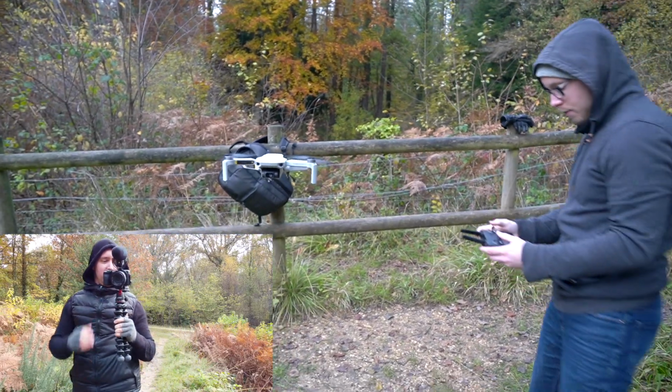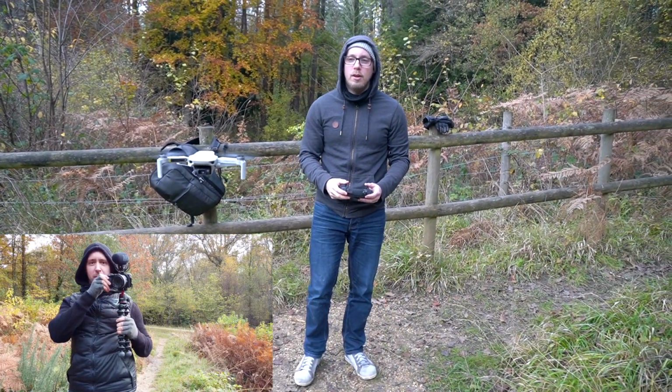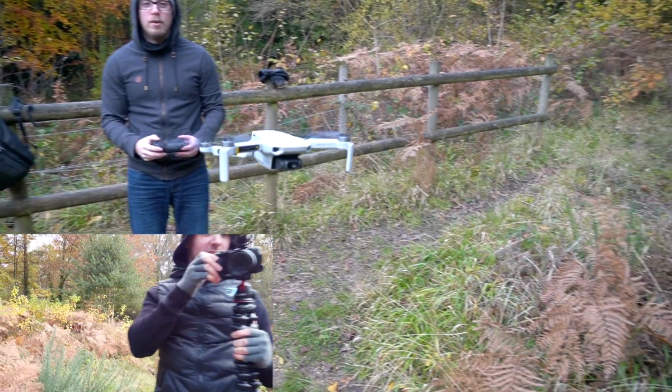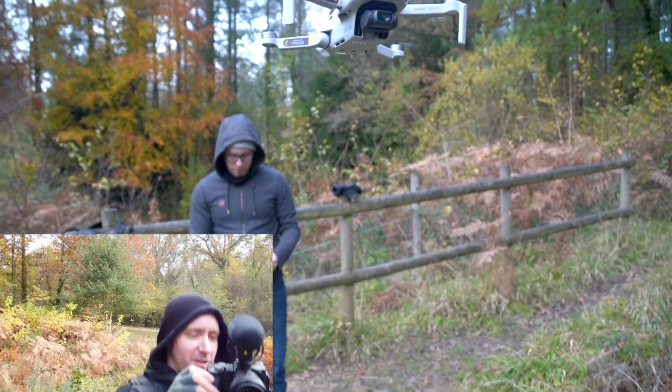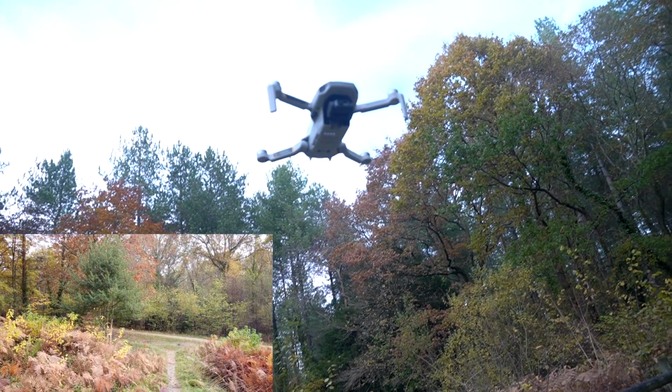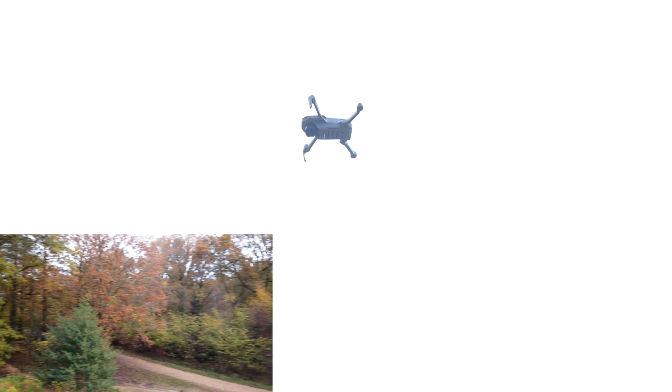Alright, so this is the new DJI Mavic Mini. Very nice. Very smooth. Mike's brand new at flying it, so we'll just see what happens. Looks like a head crab when it's in the sky. Any Half-Life fans out there?